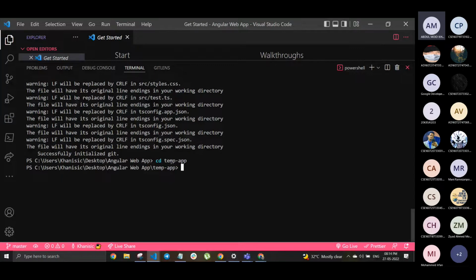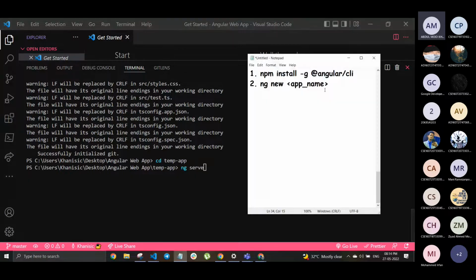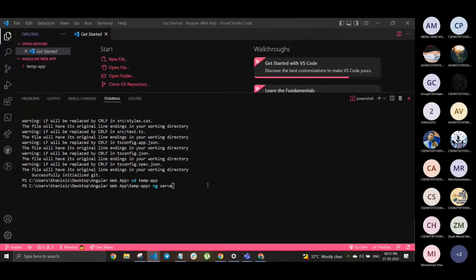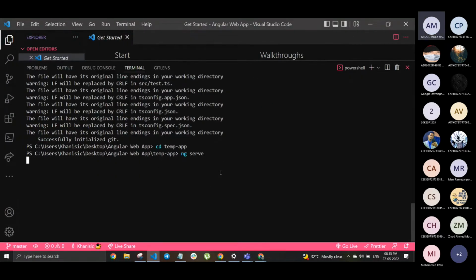Now to deploy what we have just made, to host it, you need to do ng serve. I'll just quickly write these. cd, then app name, and then to host it, ng serve. Enter.